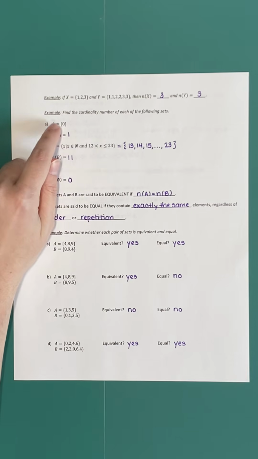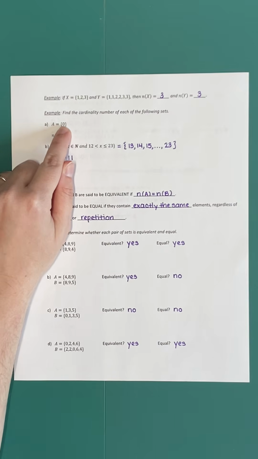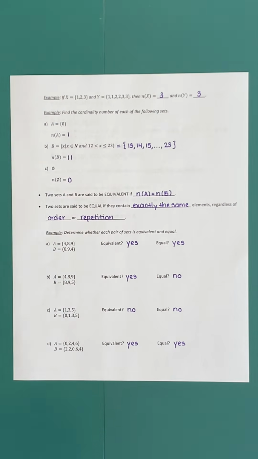The set A is this set in roster method. Well, remember, this is not the empty set. We looked at this particular one a couple pages ago when we were talking about the empty set. This is not the empty set. This set has contents. So we're asking the question, how many elements are in that set? Well, the element in the set is 0, but we're just counting how many elements are in the set. So in this case, there's 1 element in the set, so the cardinal number of A is going to be 1.